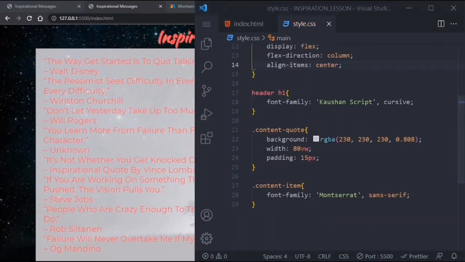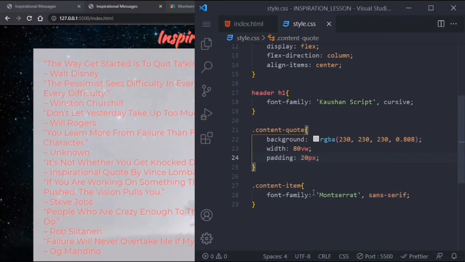In our content quote class, we limited the width to 80 view width, meaning only 80% of the user's view width would be taken up by that content quote. At the same time, we added padding, delete it to 20 pixel.